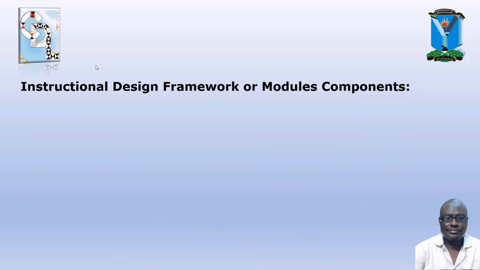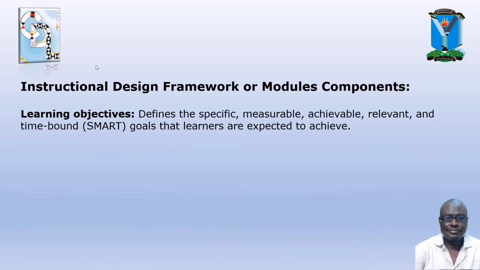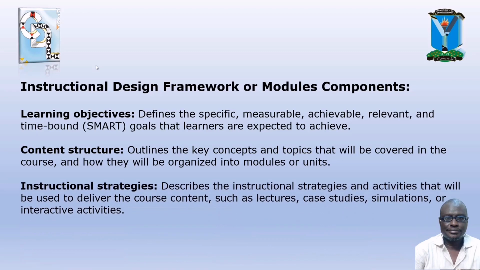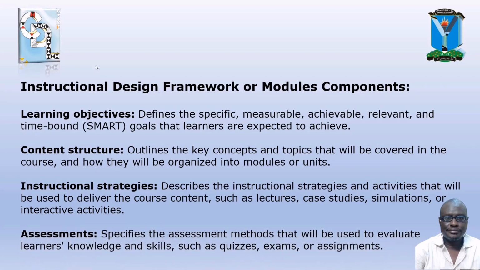Learning objectives defines the specific, measurable, achievable, relevant, and time-bound, SMART goals that learners are expected to achieve. Content structure outlines the key concepts and topics that will be covered in the course and how they will be organized into modules or units. Instructional strategies describes the instructional strategies and activities that will be used to deliver the course content, such as lectures, case studies, simulations, or interactive studies. Assessments specifies the assessment method that will be used to evaluate learners' knowledge and skills, such as quizzes, exams, or assignments.